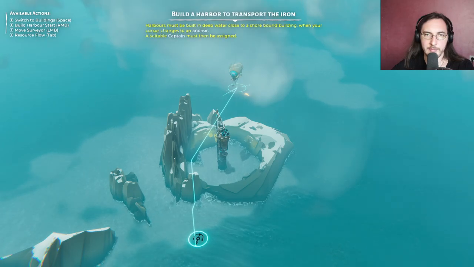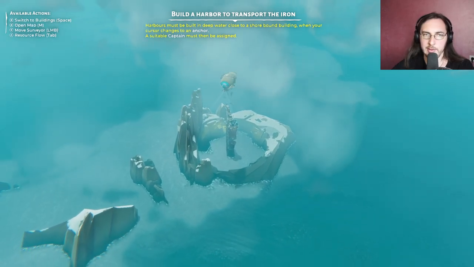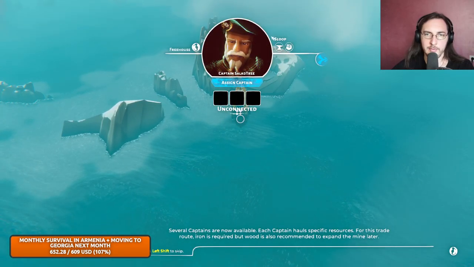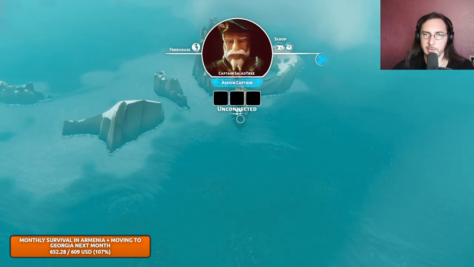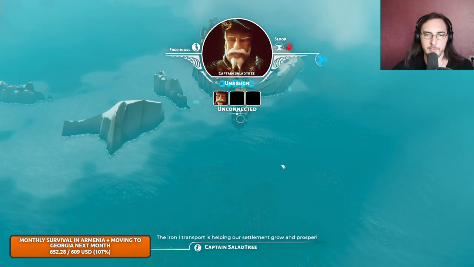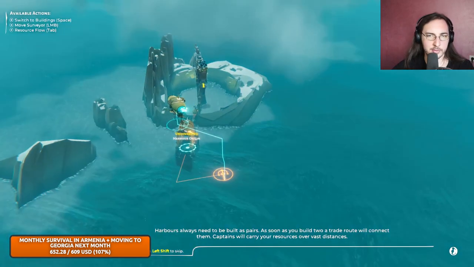Alright, harbors. Cursor changes to anchor. There it is. Boat and captain. It will only carry iron and workers for our industries. That's what we need. So they hold different things, but this is iron and we need workers, so that's fine. Transport is helping our settlement grow and prosper. Captain, set sail. Let's go.